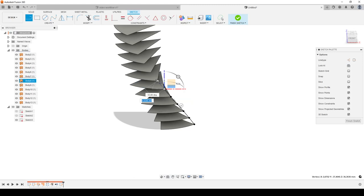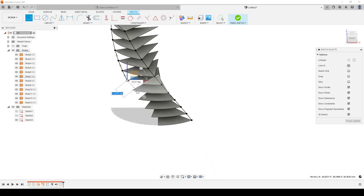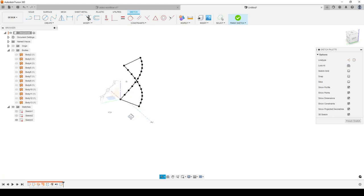Now, nice and easily. I'm going to talk about, there's one more way of doing it. I'm now directly using the bodies as reference. Coming up here, I'm going to straight over, and then I'm going down the other side. Let's go all the way around. All the way down, all the way down, and straight over like that. I now made that part. Can hide the bodies, have a check. Yes, I've done that primitive.